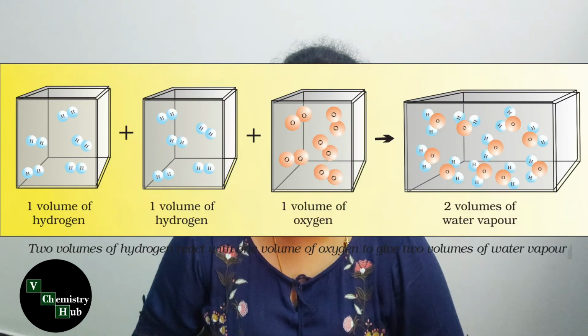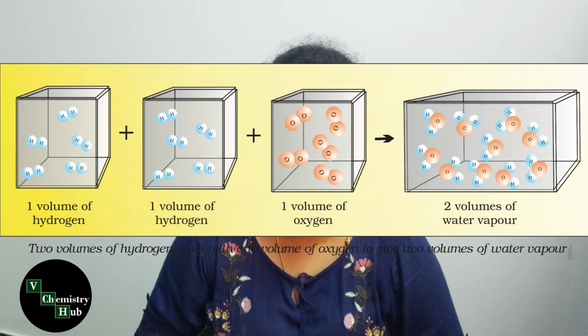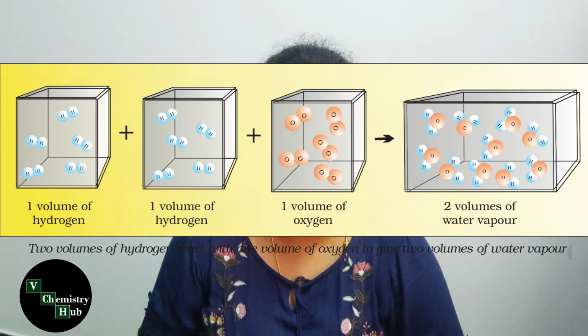Avogadro proposed that equal volumes of all gases at the same temperature and pressure should contain equal number of molecules. Avogadro made a distinction between atoms and molecules, which is quite understandable in present times. If we consider again the reaction of hydrogen and oxygen to produce water, we see that two volumes of hydrogen combine with one volume of oxygen to give two volumes of water without leaving any unreacted oxygen. Here, each box contains equal number of molecules. In fact, Avogadro could explain the above result by considering the molecules to be polyatomic. If hydrogen and oxygen were considered as diatomic, as recognized now, then the above results are easily understandable.